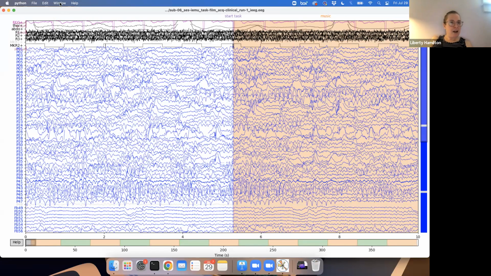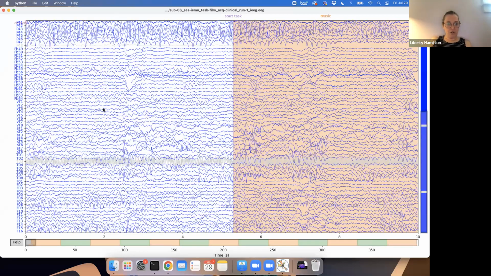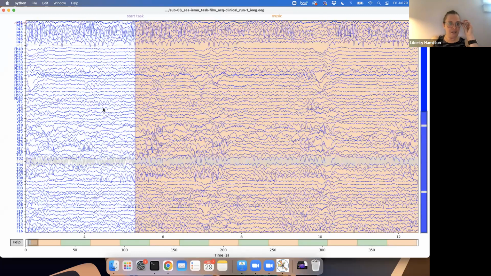Remember how before, when we were looking at some of those channels that had a really strange power spectrum, they were things like this marker 1 and marker 2. You can see here that these are just square wave pulses that are probably included as a method of synchronizing these data. I can also scroll up and down, and scroll to the right to move through this activity.